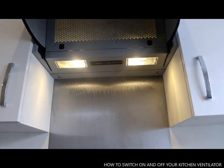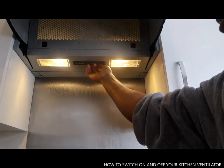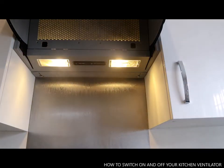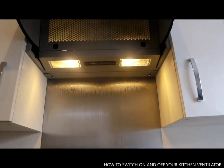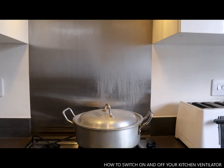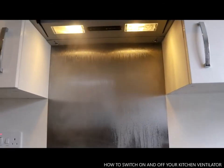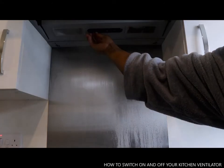This is how it works. Increase the volume. Okay, to turn this down, just need to reduce it this way. Okay, turn the light off.